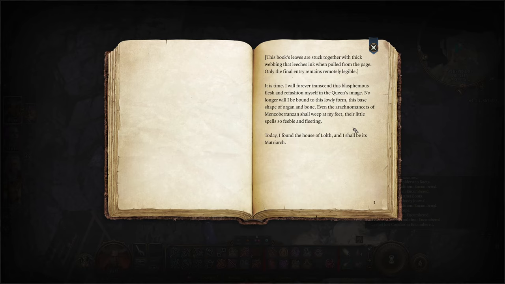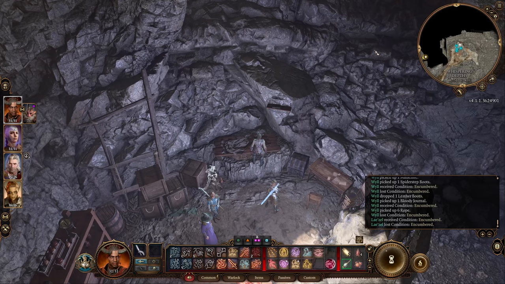Even the arachnomancers of Menzoberranzan shall weep at my feet, their little spell so feeble and fleeting. Today, I found the House of Lolth, and I shall be its matriarch.